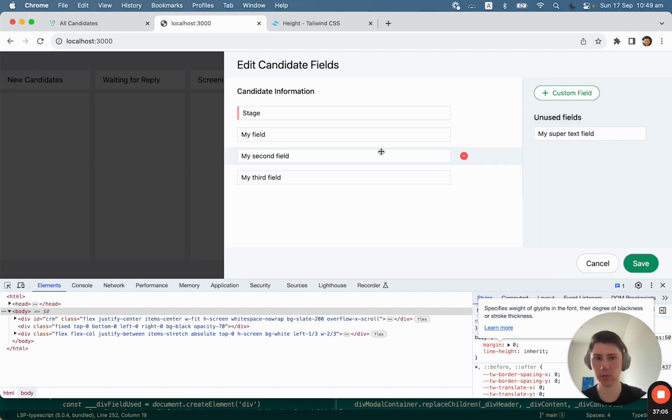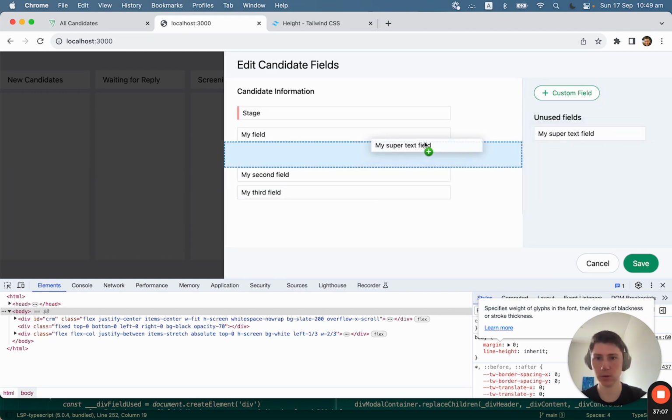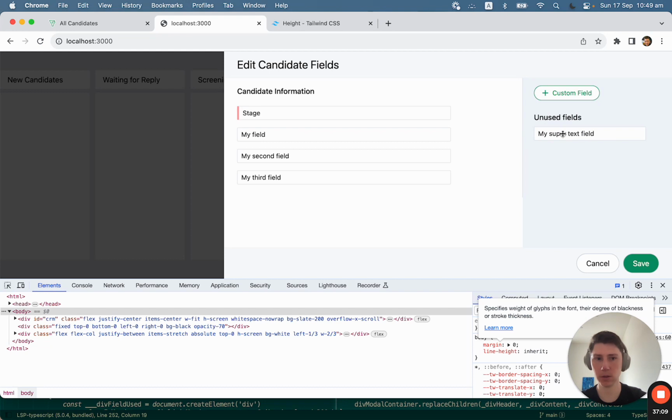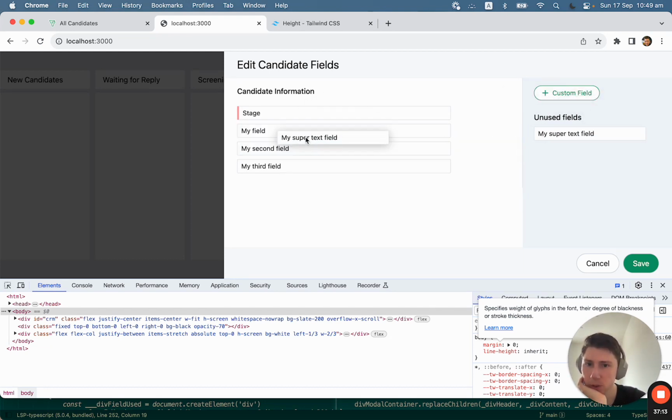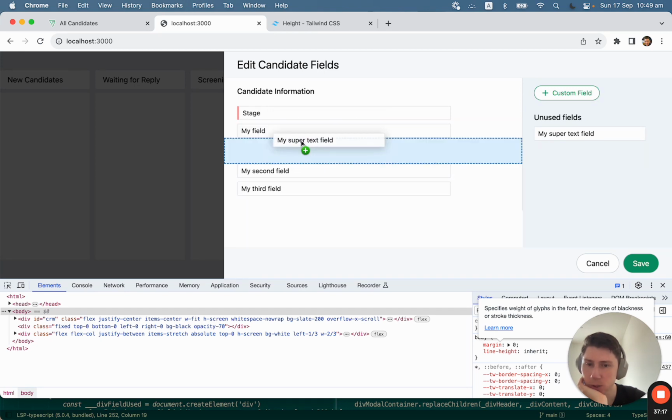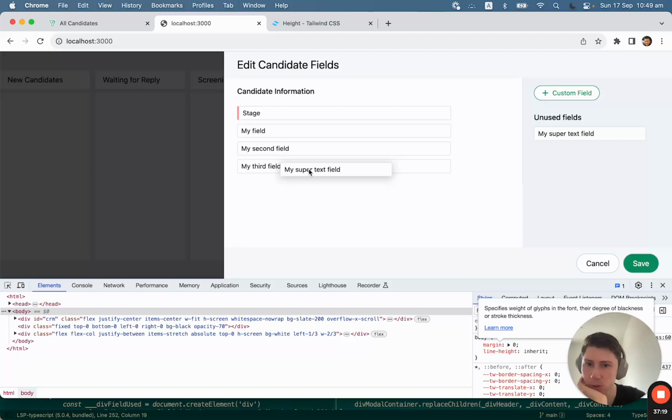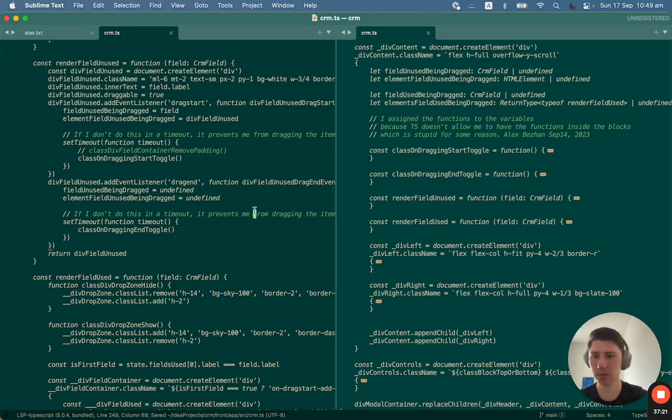Oops. Not like that. After the drag over, I put the height that was not correct.